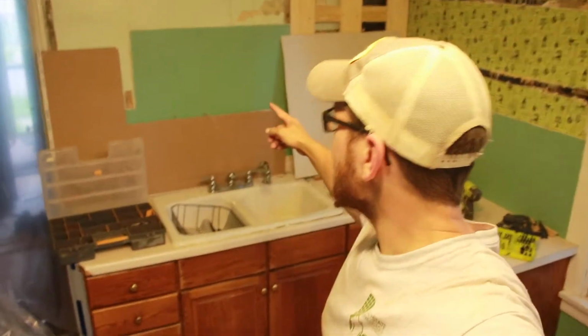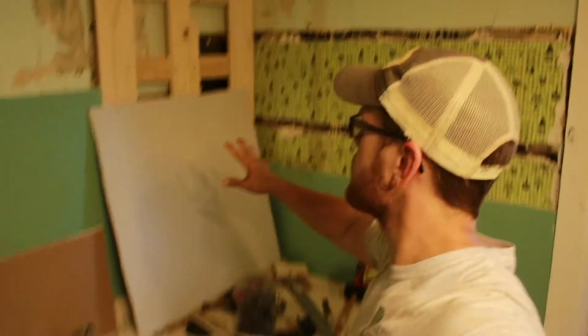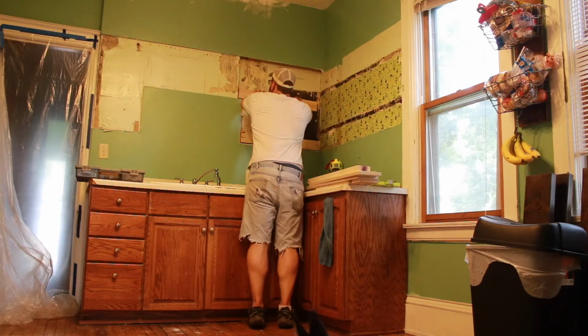Now, as you'll see, I got some drywall cut up to fit this over here. Like I said, they had basically a plumbing wall right here, and this was inset, so I had to frame this out. Good thing it was basically a flat 2x4 and then 3/4 inch plywood, so that worked out really nice.